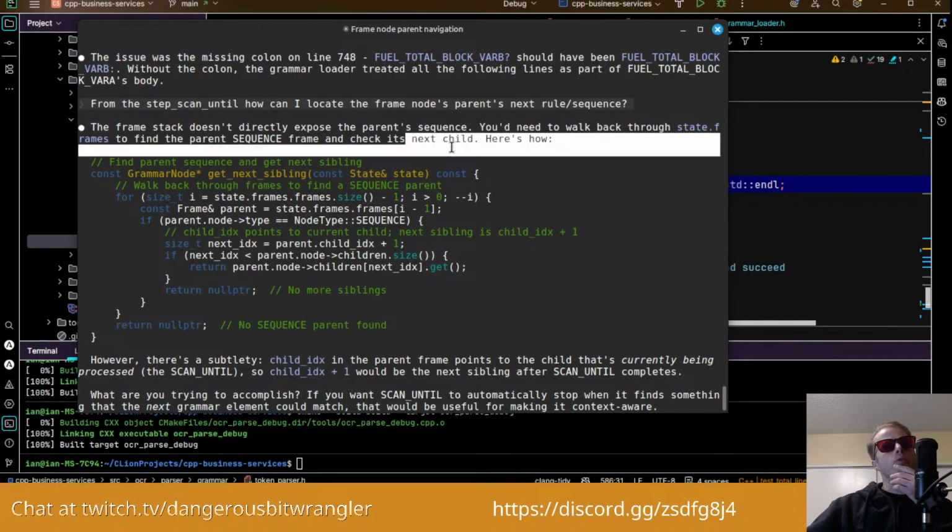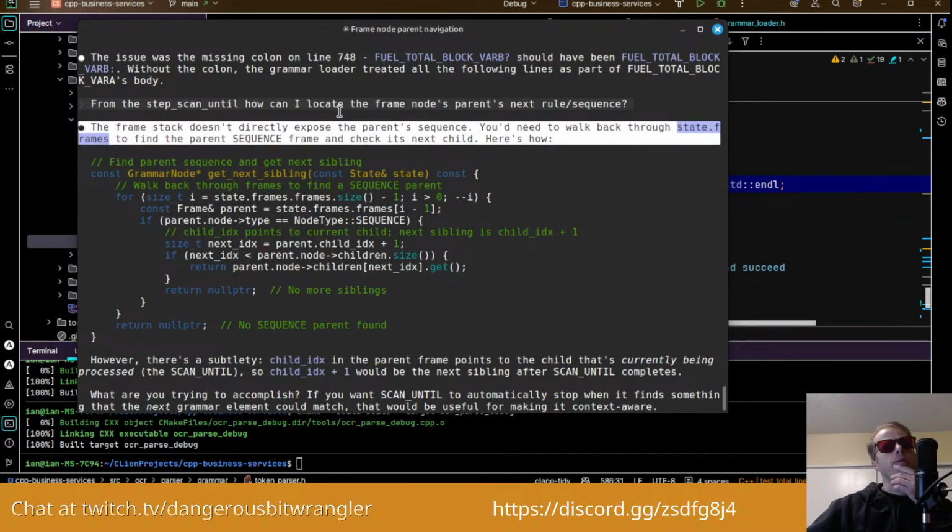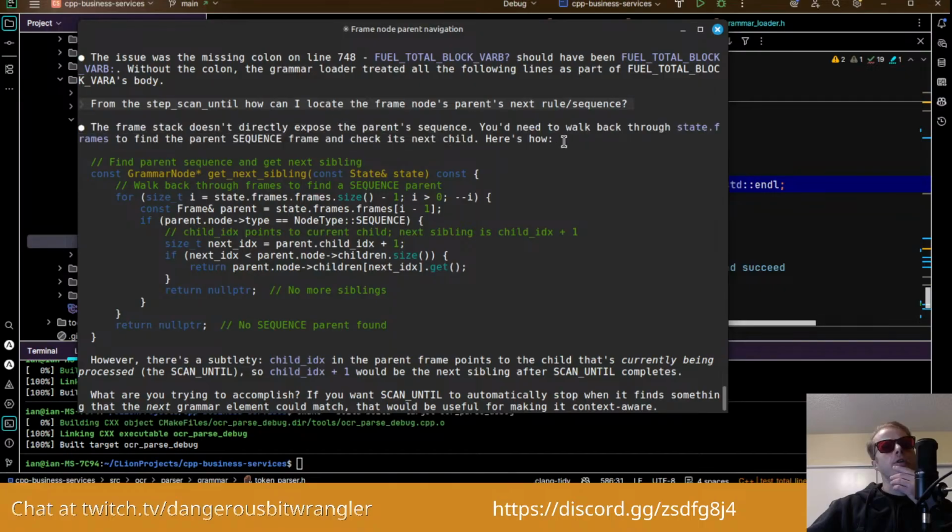You'd need to walk back through the state frames to find the parent sequence and check its next child. Ooh, that sounds really ugly. I see there's a for loop iterating over state frames. That makes no sense to me at all.